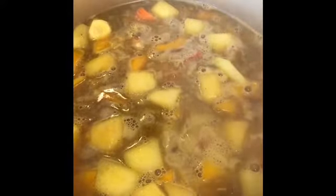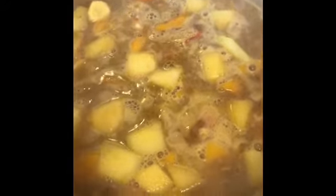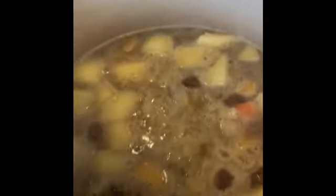As you can see, there are bubbles breaking the surface, and that indicates that it is at boiling temperature, which is 212. And so it's going to continue to get hotter and hotter, and what would happen is it would boil up. So we want to be gentle with soups. So what we're going to do is, I'm turning it down right now. I have it turned down to about low, okay? And what that's going to do is it's going to allow it to simmer.